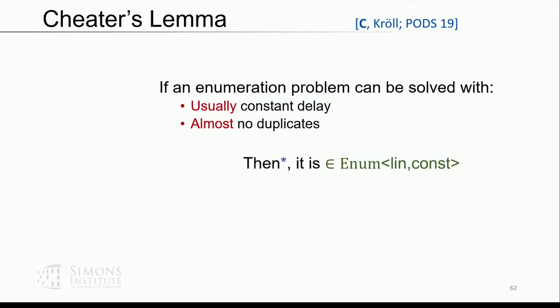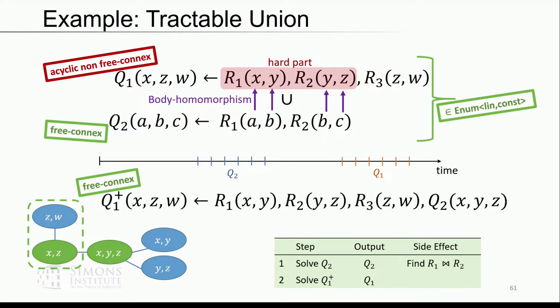Go back to the previous slide, please. Yes. Is it the case that Q1 is contained in Q2? No, because of the free variables. Because you can see that the free variables are in different positions. Yes. That's a good point. So it's only a body homomorphism. It's not a complete homomorphism, which is exactly the confusion that made people think that a union that contains a hard query is necessarily always hard. Okay. So this was the proof that turned out to be correct. Thank you.